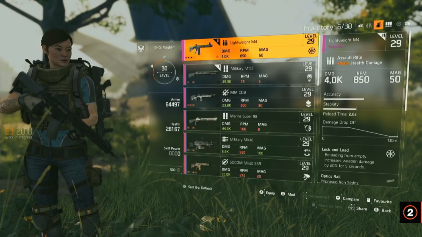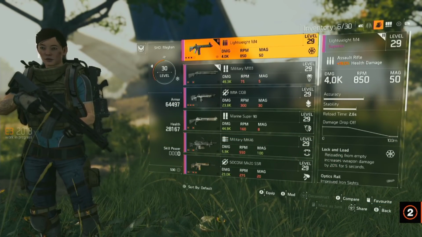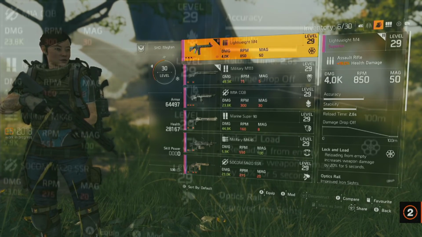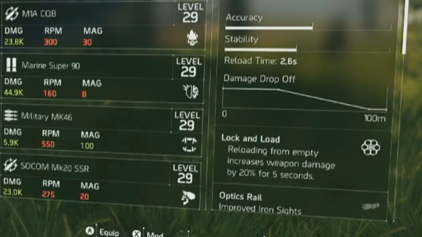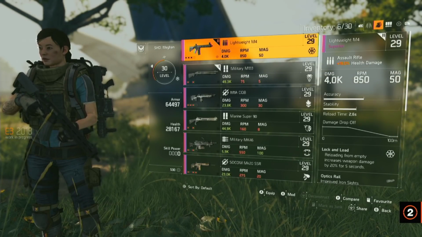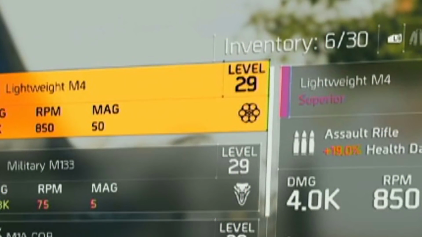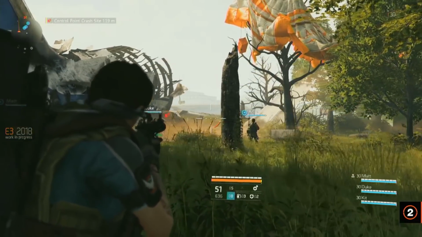So as you can see, we've got the inventory screen here, laid out a little bit differently, but if you just look down the right hand side of the screen, it's got all of the details about the currently equipped lightweight M4. Very, very similar to the Division 1, but as you'll notice, there's only one talent. Now this talent we have already talked about, but let's just go back over it. This one is the lock and load talent, so reloading from empty increases the weapon damage by 20% for 5 seconds. Without actually going into the weapon's details though, there is a little icon just underneath the weapon's level to show you what talent it is.